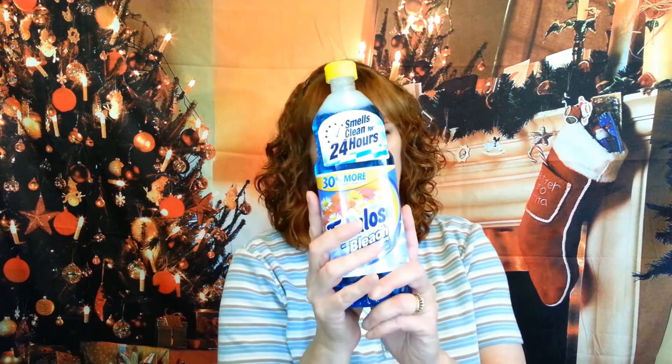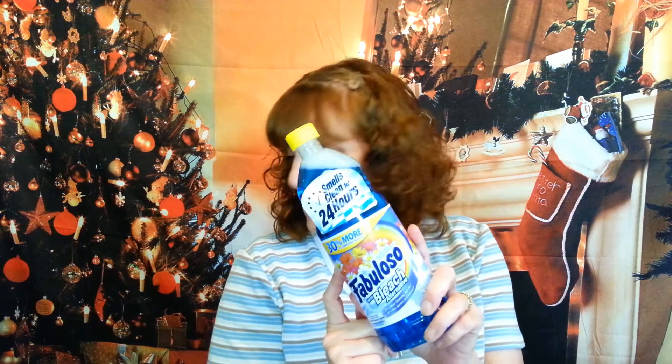Whenever I get time — time has been kind of crazy between appointments and still going to physical therapy for my wrist. I also picked up two more of these shoebox-size containers to hopefully get more organized in here. And I found this Fabuloso with bleach — I have not been able to find this since the summer when I saw it one time at our Dollar Tree. It works great in the bathroom so I was really happy to see they had about three left. I should have bought them all but I just got one.